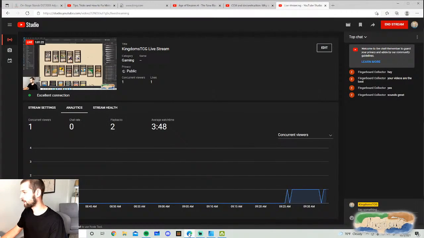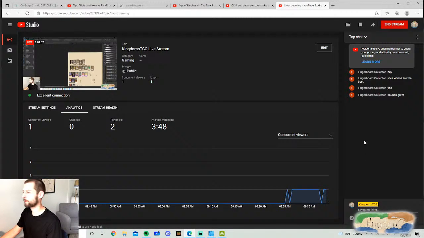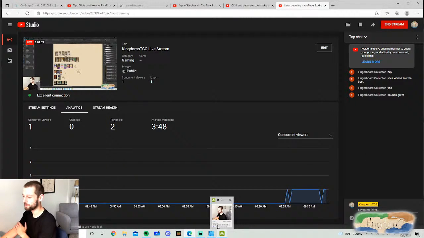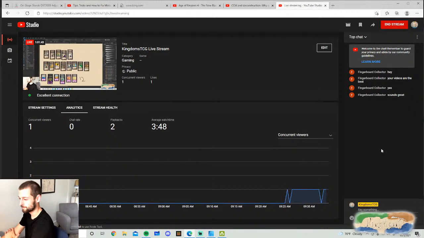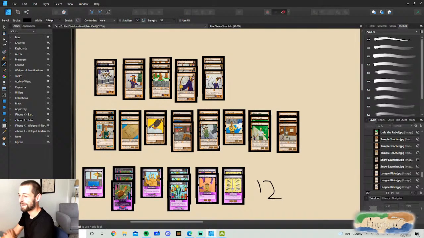Let me go back. Hey, thanks, Fingerboard Collector. I appreciate you helping me out with that. And I hope your day's going good. Yeah, alright, let's jump back in. I'm just so stoked now. You have made my day.